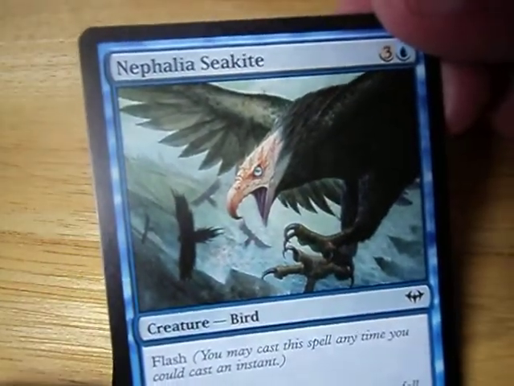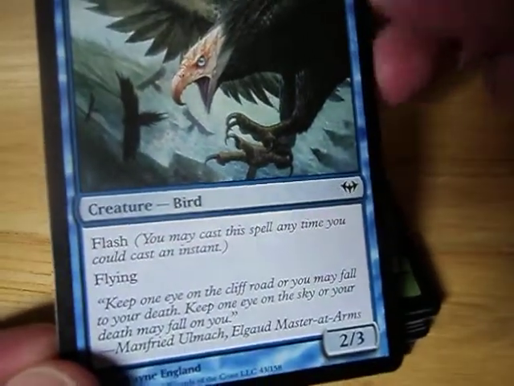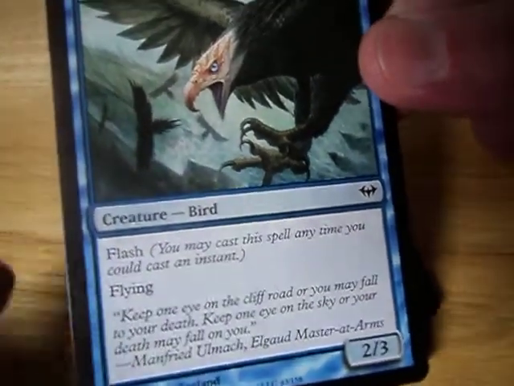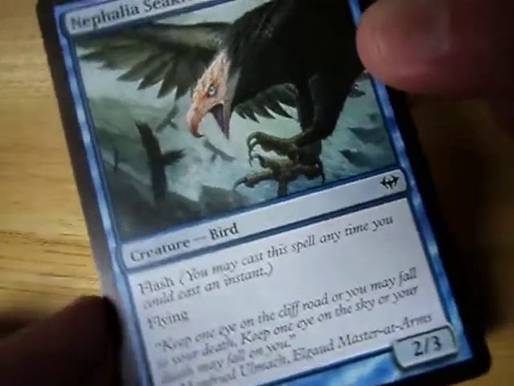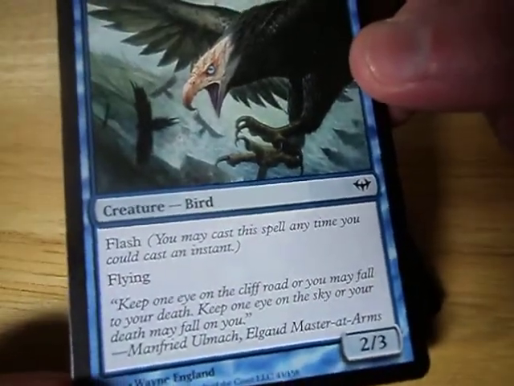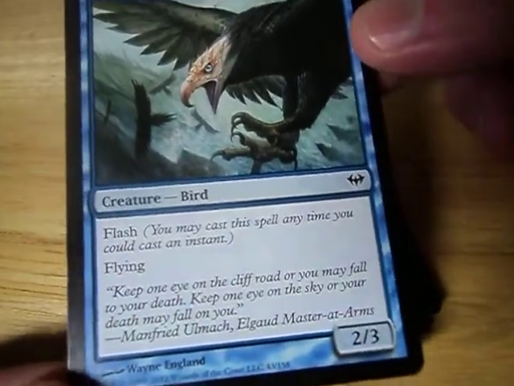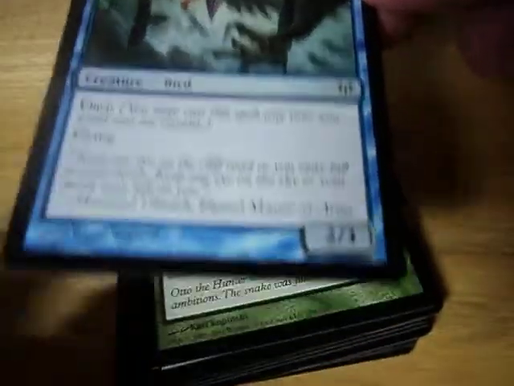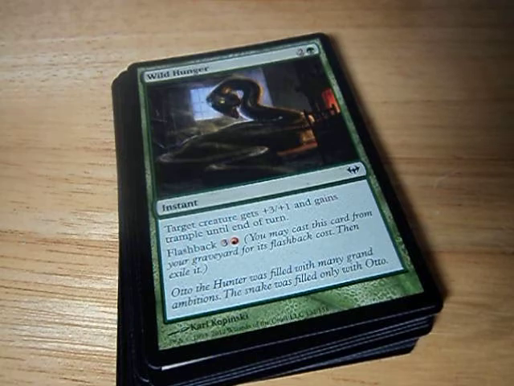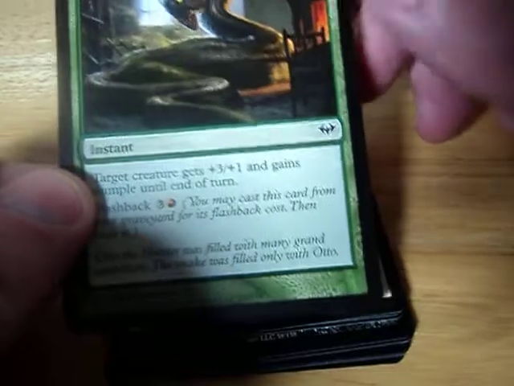Nephalia, I believe this is pronounced Sea Kite. Now, while the actual stats and stuff are kind of crappy for the price, it does seem sort of worthwhile just for having the flash ability here. You can play this card at any time. Well, you can summon him as an instant, and he stays in play after. So I guess that probably works in control decks and stuff, where you like to keep the mana open, and during your opponent's end phase you can just play that.